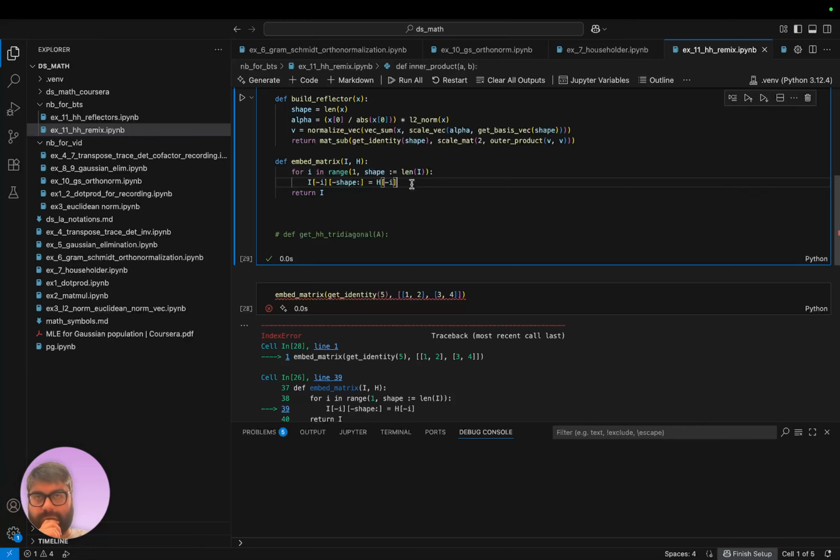Hmm. Negative I matches up, but H negative I does not match up, right? No, it does.